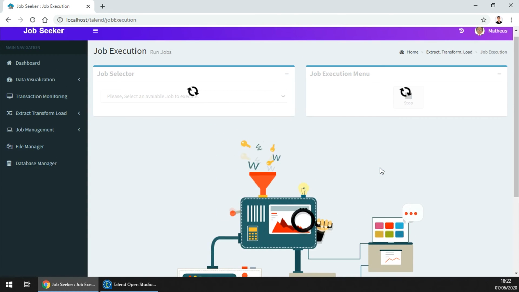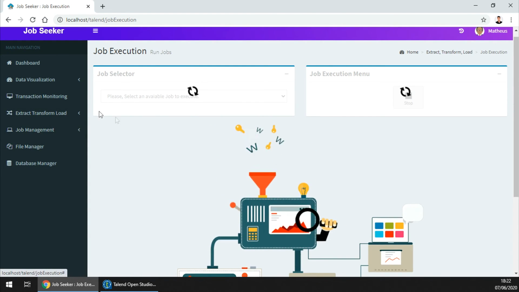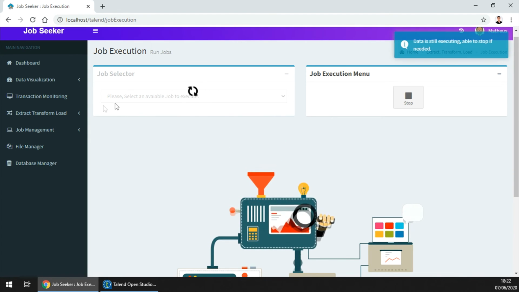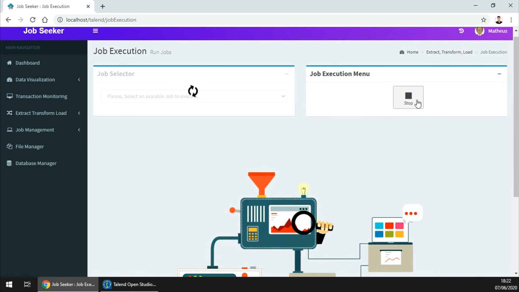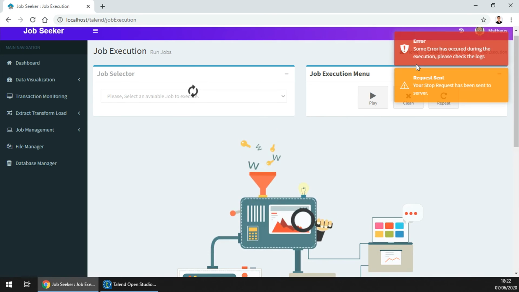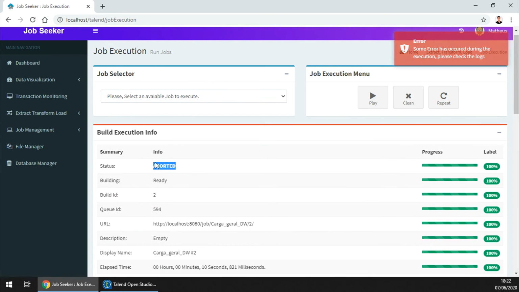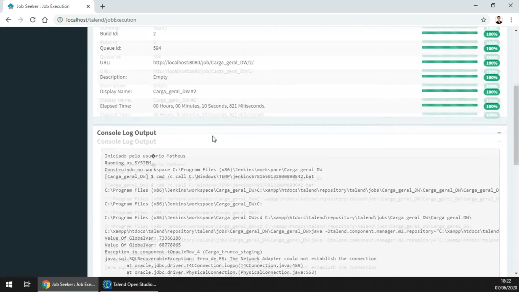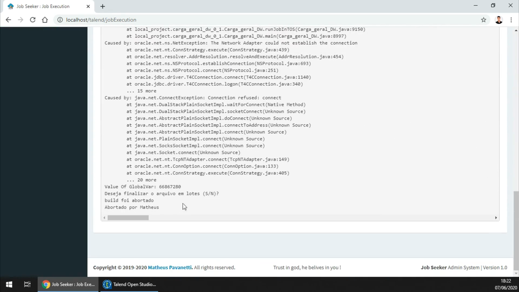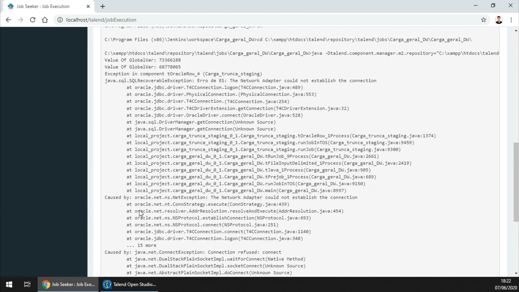It's processing the interface, so it's going to take some time to be executed. Oh, let me show you. We can send a stop request to the server. Let's click here. And we got this job aborted in real time. So it has not executed anymore. It has stopped, aborted by my user. That's a good option also.